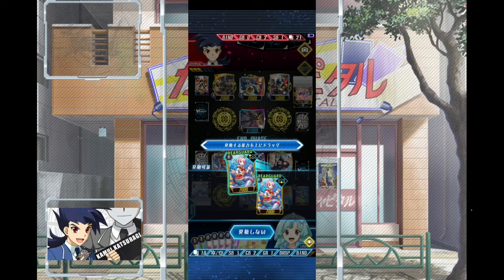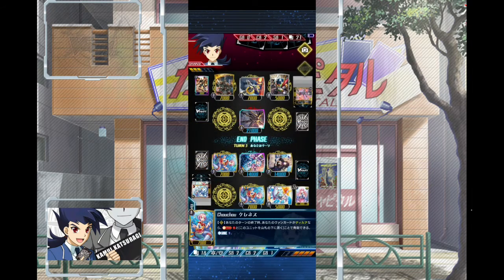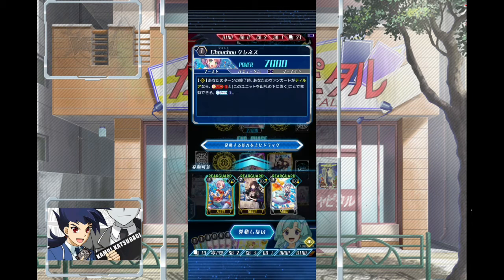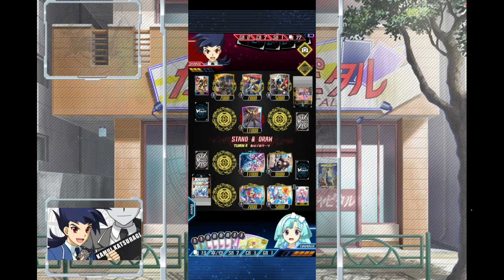Then we will use the effect of the front row rear guard here actually. So blast one, bottom deck itself, and then counter charge one. We can also use Ayane's skill, but there's not any point here, so we're just gonna leave that. And now let's see what he does.